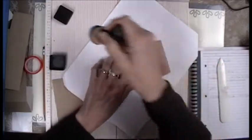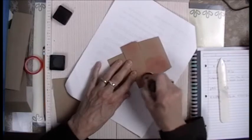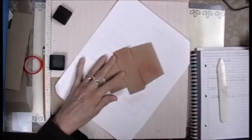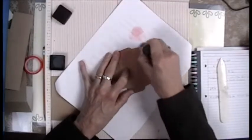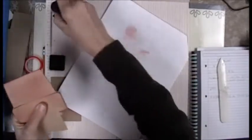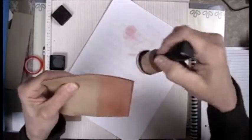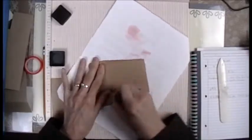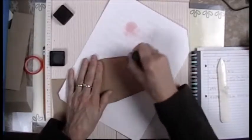Oh, how sweet. Oh my goodness. Oh, look at this. Can you all see how great this is coming out? I want my edges to be pronounced, like that. Oh, I love this. I have been thinking about this for the longest time. I will decorate both sides with the ink, only because it will finish the card off. It won't look unfinished.